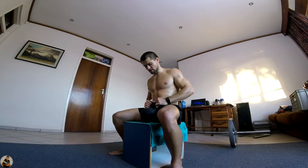So just remember, when you use a weight like this, make sure you pick a light weight if you're not used to jumping down from things, if you haven't developed that strength before. So just make sure you're fit enough. You already are fit, because this is quite an advanced exercise.